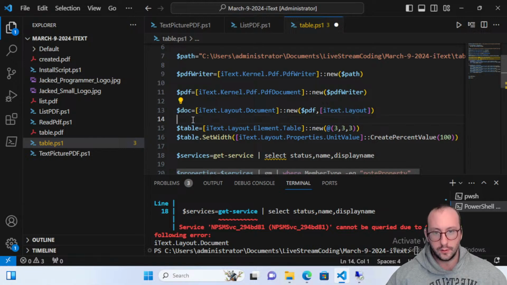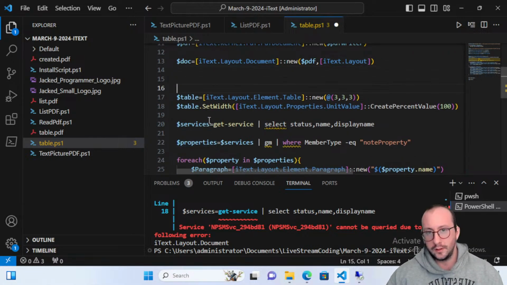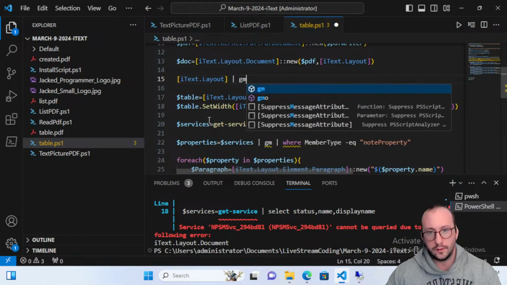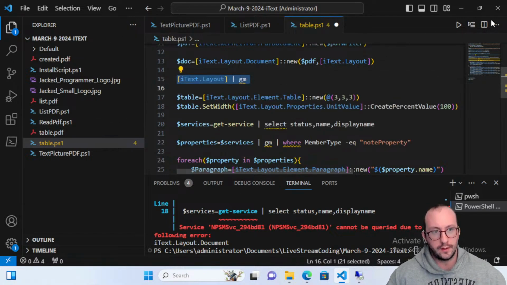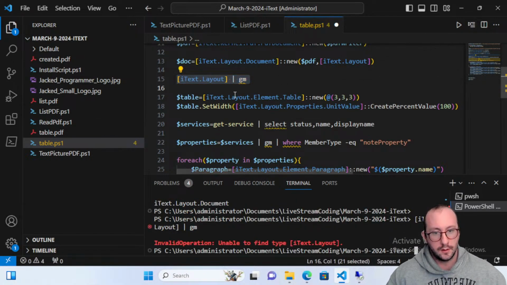I wonder if I could do similarly to how we kind of figured out what we wanted. So let's do a get member on this, maybe. Define type.